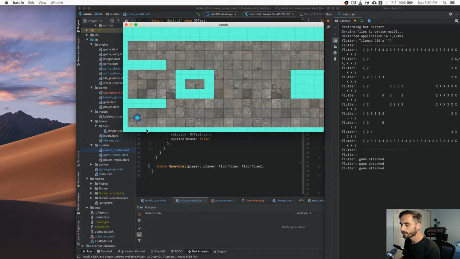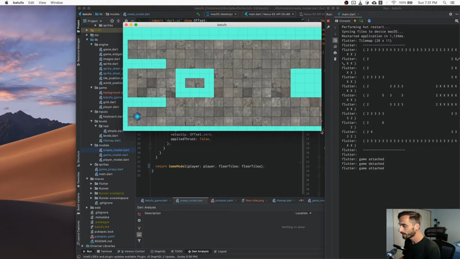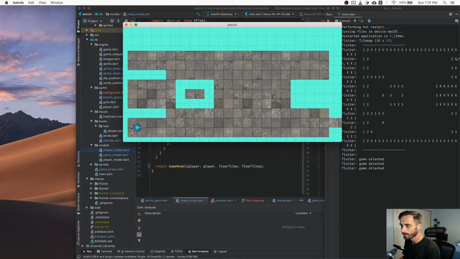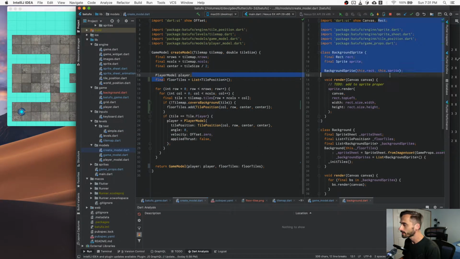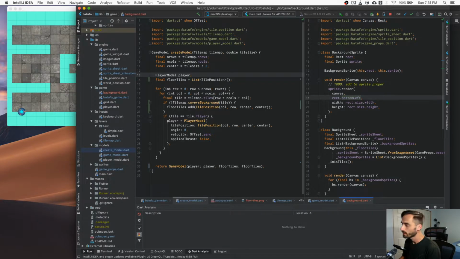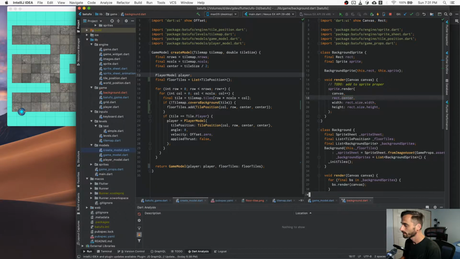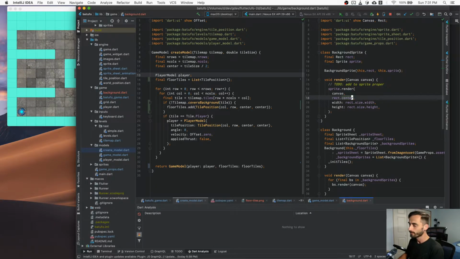So you can already see we're only rendering the floor tiles where they need to be, but there's a slight problem here, right? We are rendering them in a weird place. They should actually match up with the tiles. So let's fix that. I think we made a mistake here. It should maybe still be bottom left. So let's see about that. Okay, so maybe it needs to actually be the center. Okay, so now we are fine. Now we are rendering them correctly.